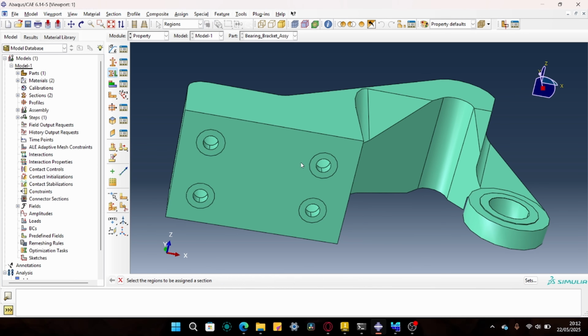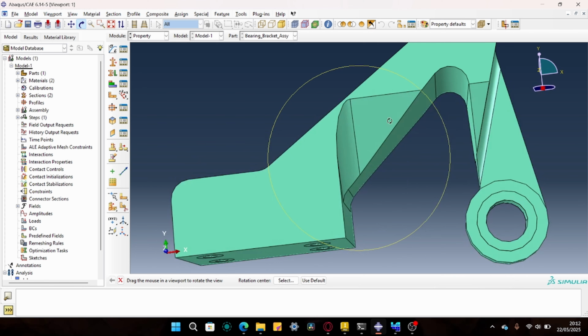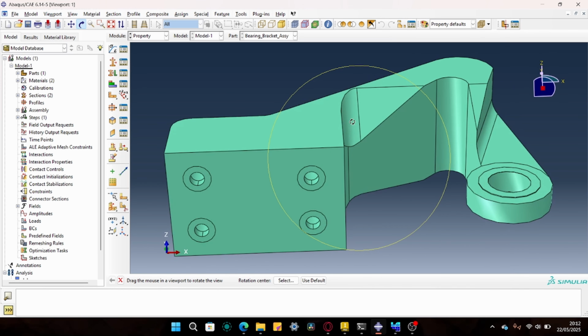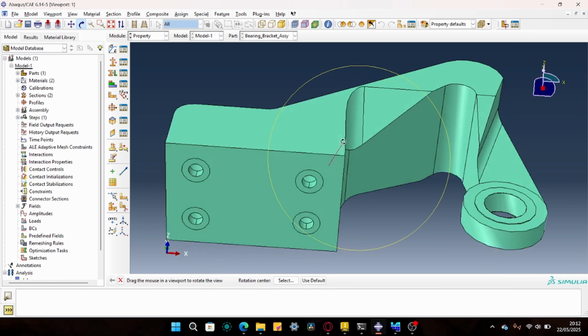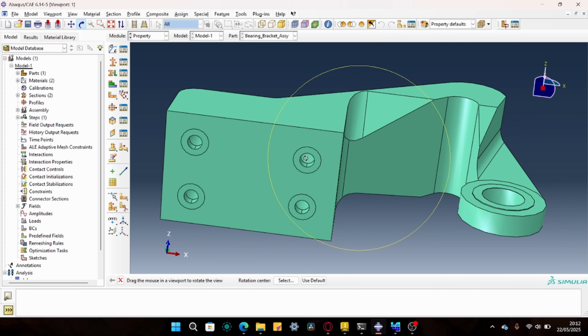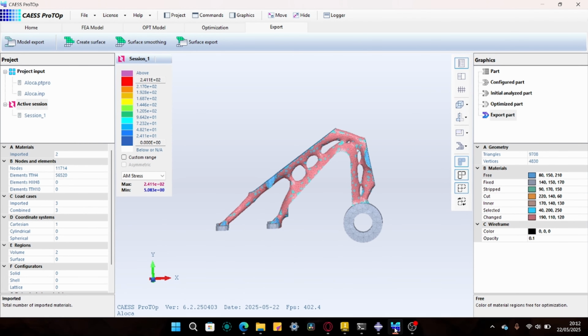Okay, so what this is going to do is separate this from these 4 places. So these 4 here are not gonna be changed. The material is not gonna get removed when we run the optimization.